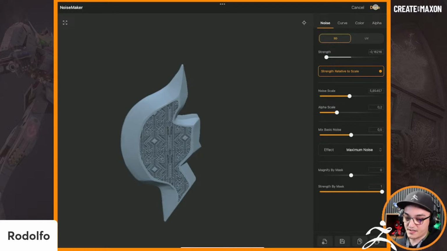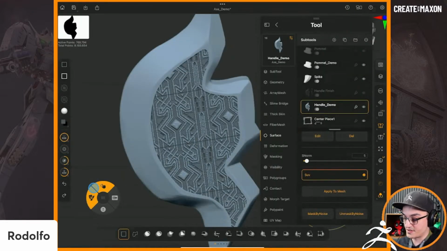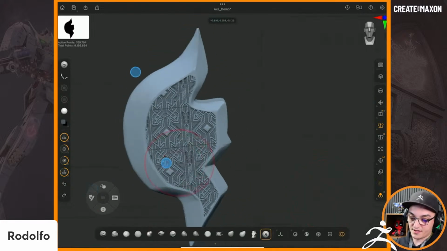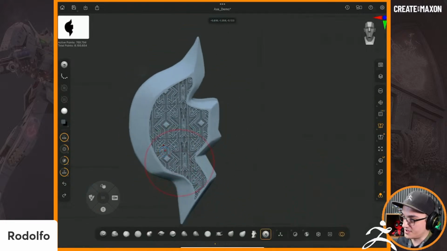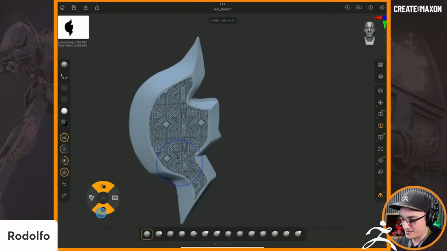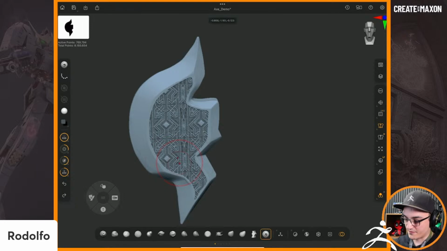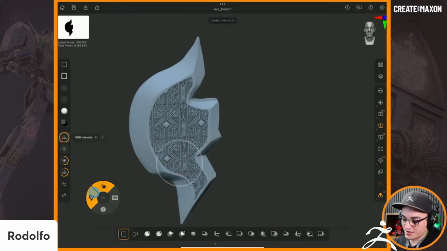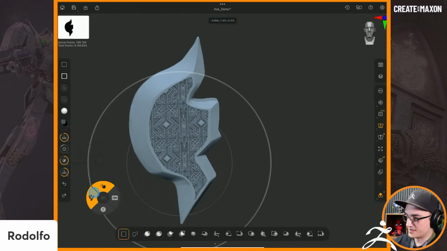But this is a game changer for me because I use this all the time, especially as a hard surface geek. I use the clip curve brushes all the time, so you always see me doing this and then going Alt and then back and forth. So if I can just change that with the simple rotation of my Apple Pencil Pro, that's perfect, right?